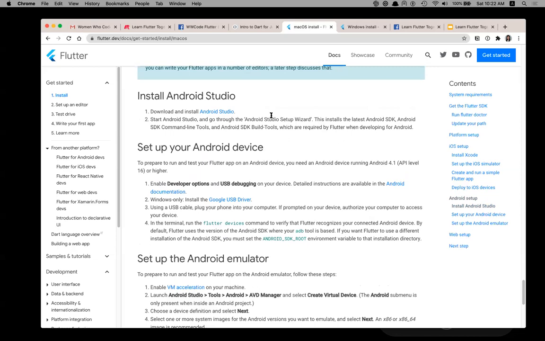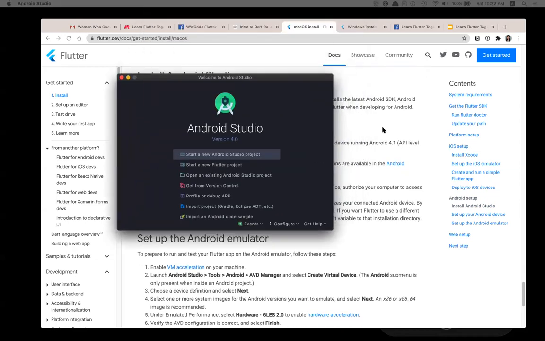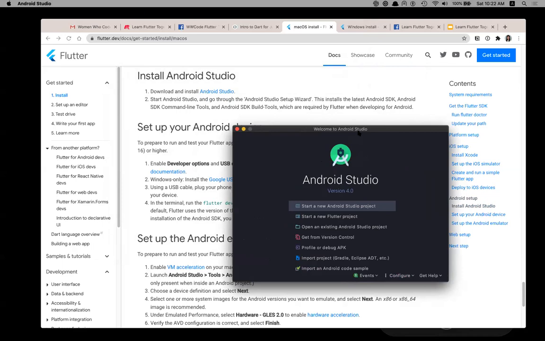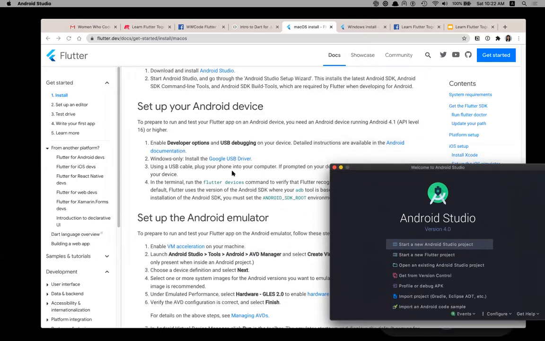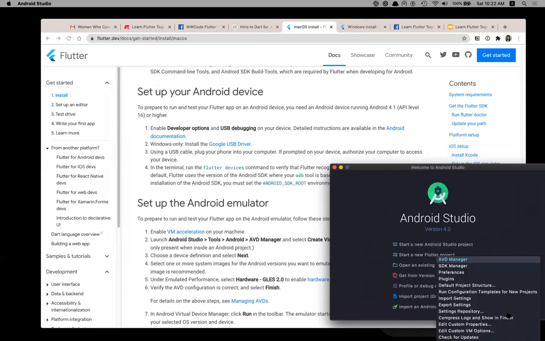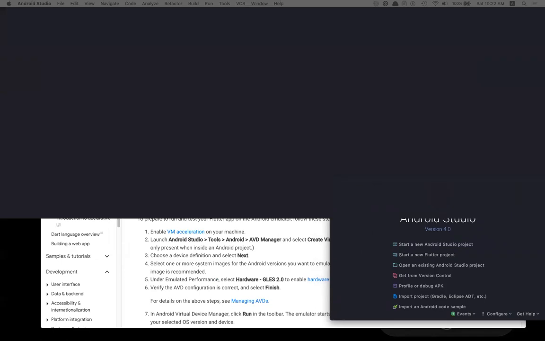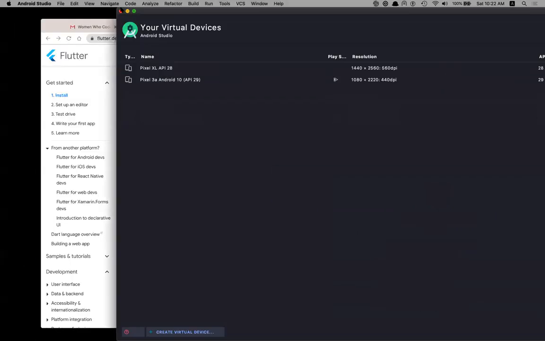Then the first step is you need to set up the Android device, which is here.